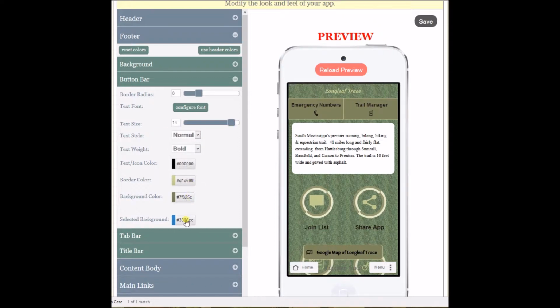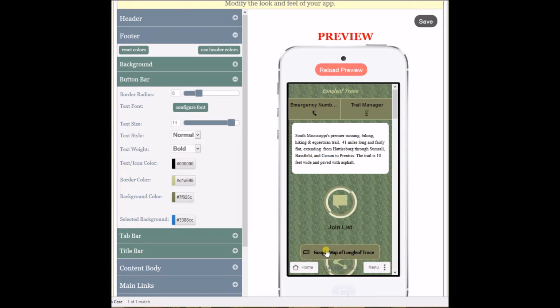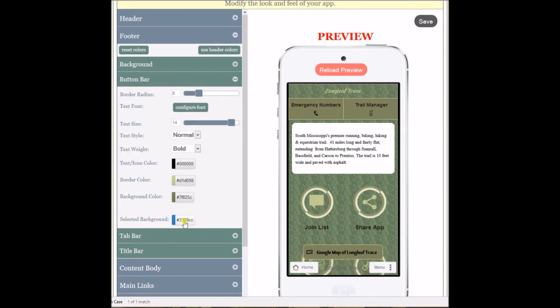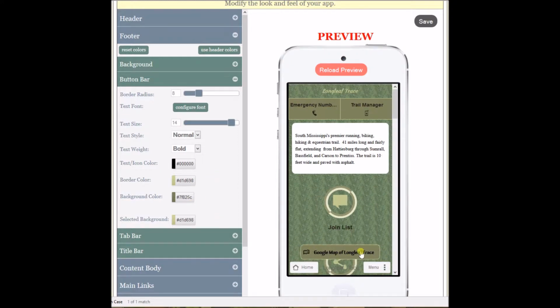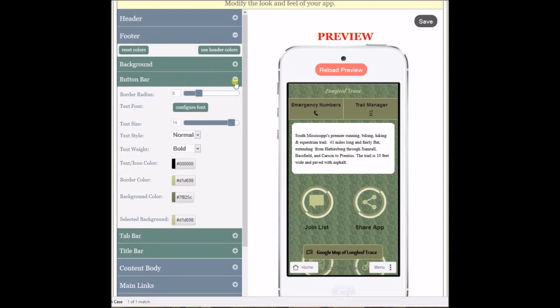Very good. And then the selected background color, and what that is, of course, is once you click it, that is the color that it will turn to once it's clicked. And we don't want it to be blue, because that doesn't fit in with our color scheme. I'm going to make it that color there. So that takes care of the button bar and the button in the button bar.